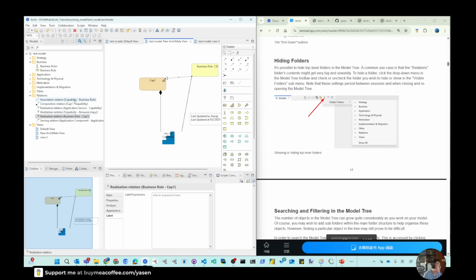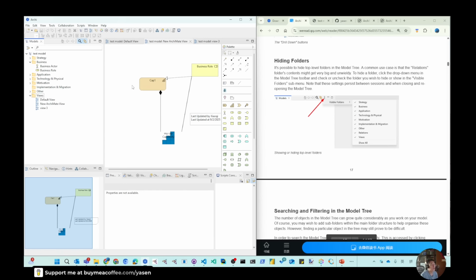So in those huge repositories, and especially for relationship folders that you don't organize into many subfolders, you can use this three dot menu to hide it when you do modeling work.